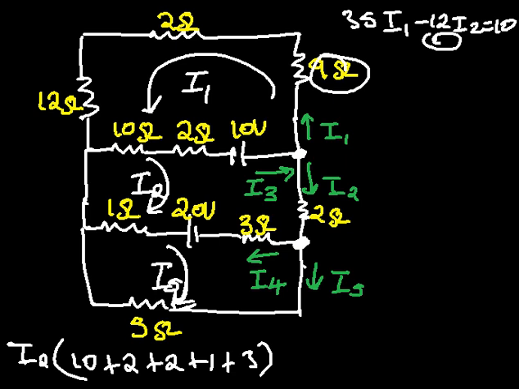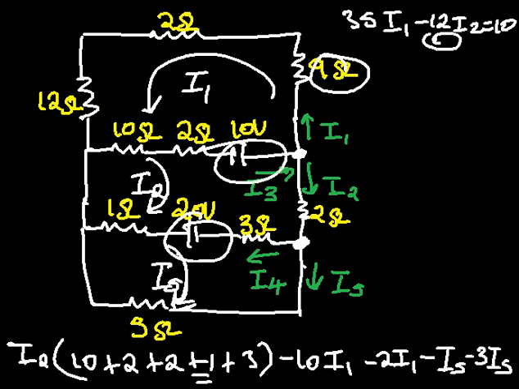So for the 10 ohm resistor, we have minus 10 I1, minus 2 I1, minus, now for this one we have it as I5. So we have minus I5. Since this is 1, we just have to multiply that one. 1 times I5, it's just I5. Then minus, we have 3 I5. Then it is equal to, do we have the source of battery, actual source of voltages in the loop? Yes, we have this as well as this.